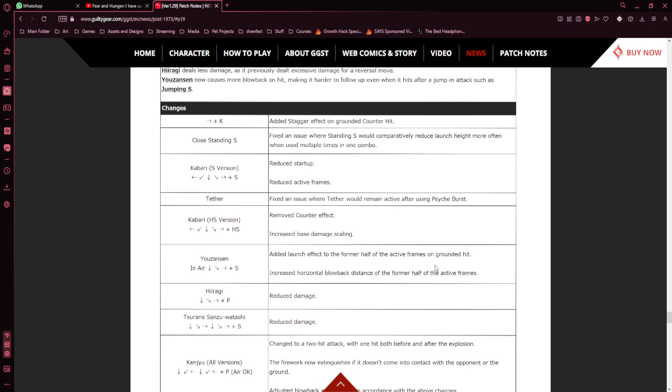Yo, Johnson, added launch effect to the former half of the active frames on the grounded hit. Former half. What the hell does it mean? What the hell does former half mean? I don't know. Increase horizontal movement distance. Yeah. Meaning that it throws you off a bit further, so you can't really do much. Well, you can't do the same shit that you always do now.